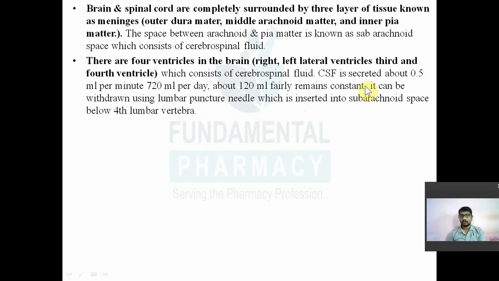But only 120 ml remains fairly constant. If you try to check the level of CSF in the body, it is around 120 ml, which is fairly constant. It can be withdrawn using the lumbar puncture needle technique. In your spinal cord, the lumbar needle is a big needle. By using lumbar puncture, you can withdraw CSF for clinical examination, for example, in case of meningitis, encephalitis and all that.